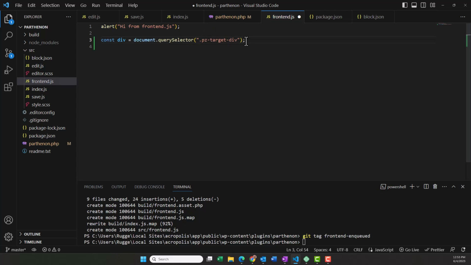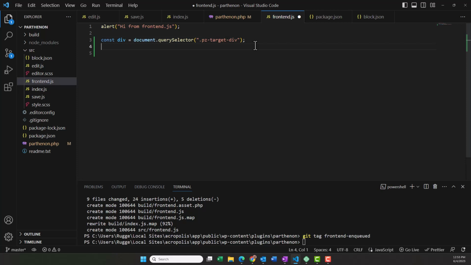And I'll just note in passing that I'm taking a little shortcut here, because there could be more than one instance of the block, so this would only find the first one. If we were going to do this a little more formally or production-ready, we would want to do querySelectorAll and get back an object, and we would then use the forEach method to move through each element. But I'm just keeping it simpler than that.